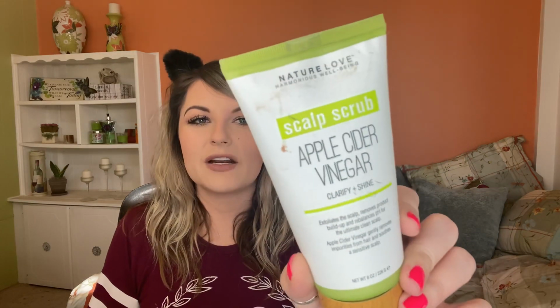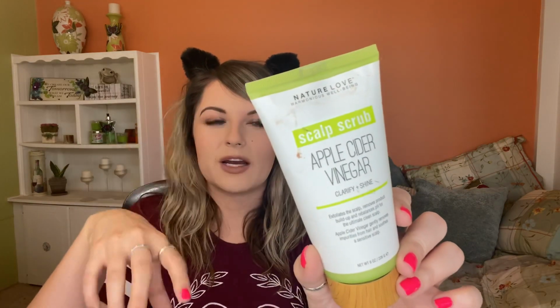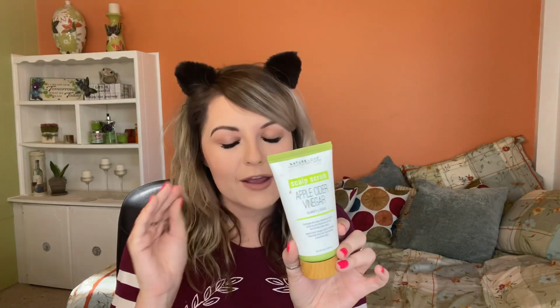This is really interesting, actually. This is by Nature Love, the Scalp Scrub in apple cider vinegar. I bought the whole shampoo, conditioner, and the scrub. I really hated this. I don't know if you guys have a similar experience with scalp scrubs, but it almost felt like somebody put sand in my hair. I couldn't really get this directly to my scalp, and I just did not like this because it has a gritty texture. I just couldn't use it.